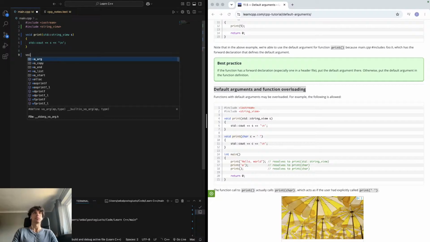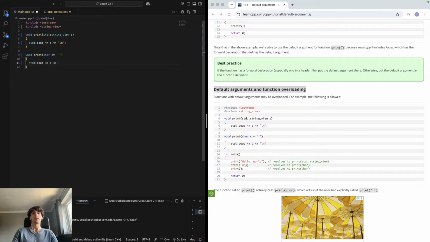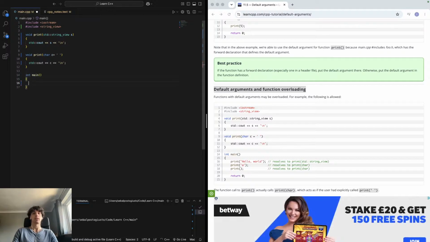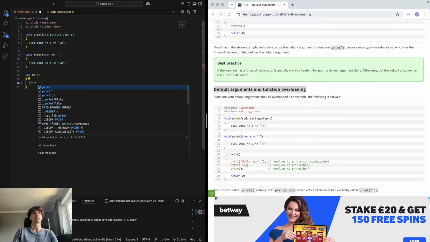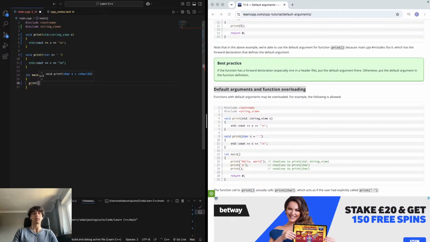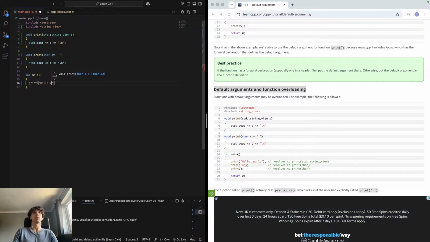Then we're going to do a void print char c equals a character with a space, and we're going to be doing std::cout c and then a line break. Then in our int main function, we're going to be doing print "hello world".